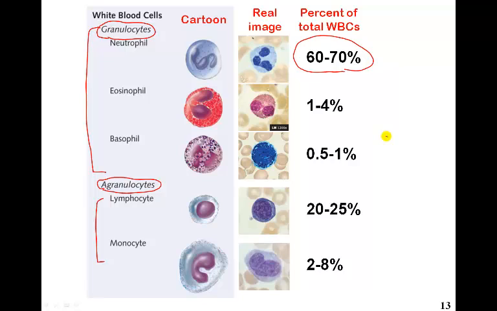Instead, basophils, so the granules of basophils, I should say, the vesicles, when they release those vesicles, are filled with chemicals that actually trigger inflammation in the body. So basically, the role of the basophil is to increase inflammation in response to an infection. And not just an infection, really, basophils can respond to things that aren't just infections.